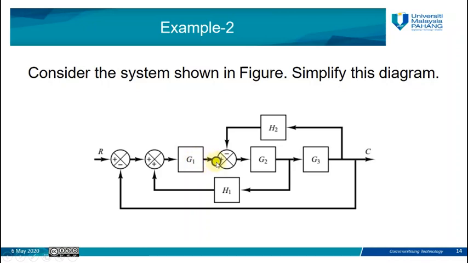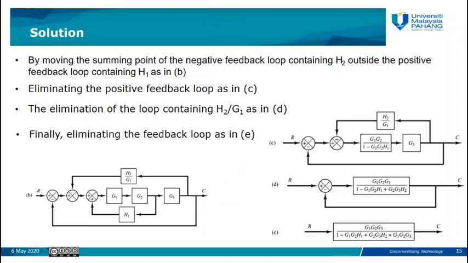The second thing here, after we move this summing junction, now we have G1 and G2 in series or in cascade. So I can combine these two, G1 and G2, as we can see here. This is the first step. I move the summing junction from this place to that place. Now I divide H2 over G1. In the original one, we have only H2, but here we have H2 over G1. Why? Because we move it before G1, so we need to consider the impact of G1 on the new input signal.